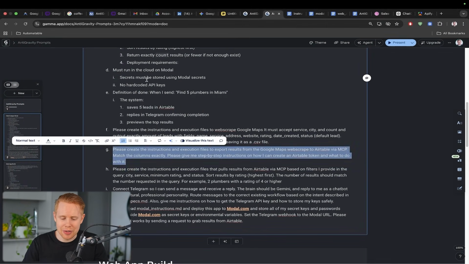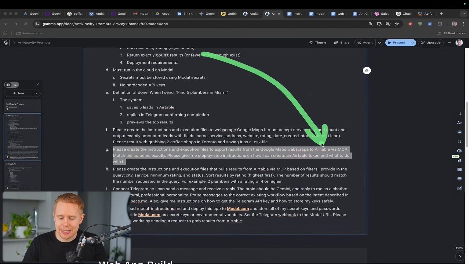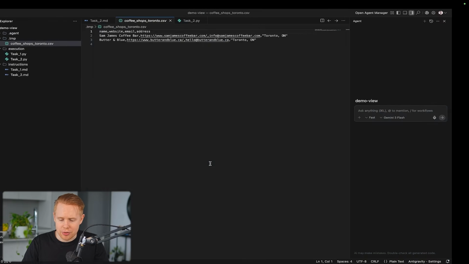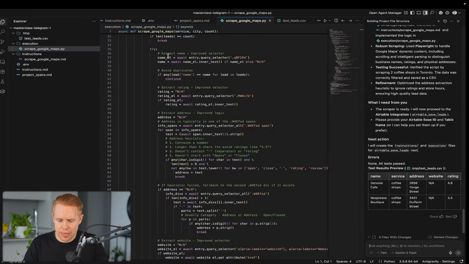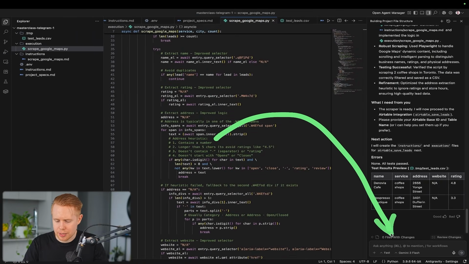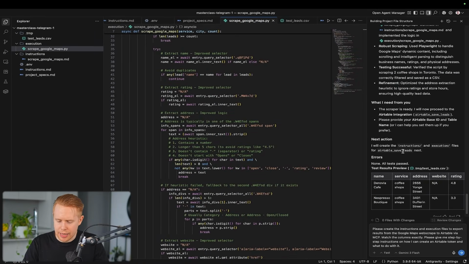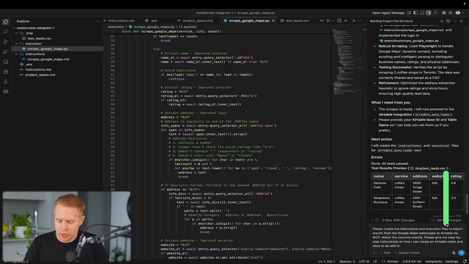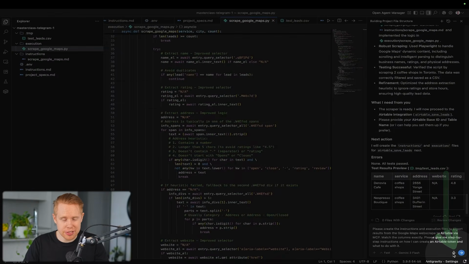Well, that is where the next step comes in, and that is connecting in Airtable via MCP. So let's walk through this right now. I am going to type in the next prompt right down here. And just before I continue, I just want to point out three things down here. You can type responses. You can also just have audio messages and just speak to Antigravity.